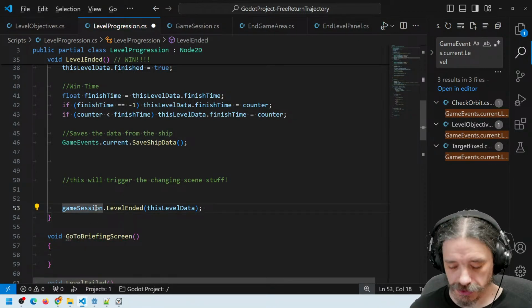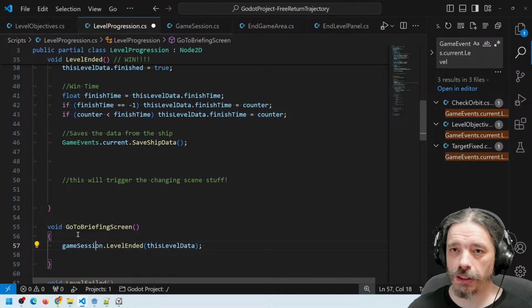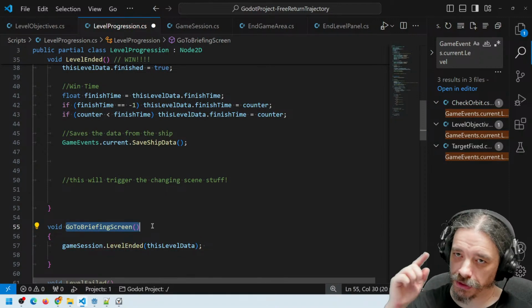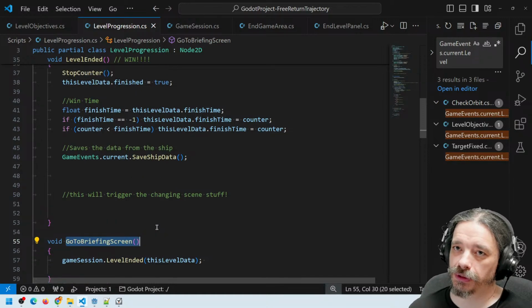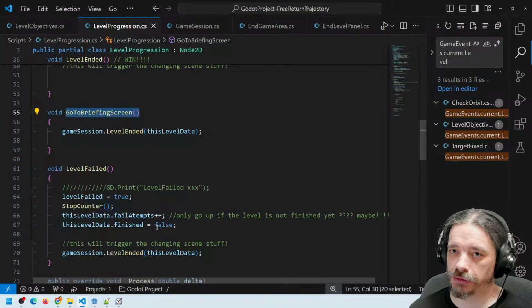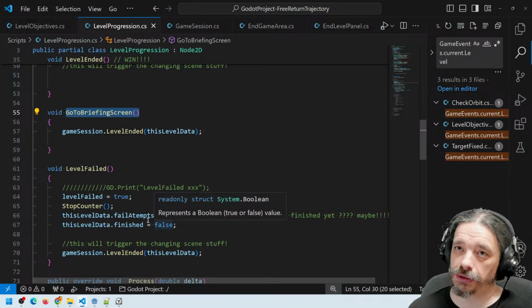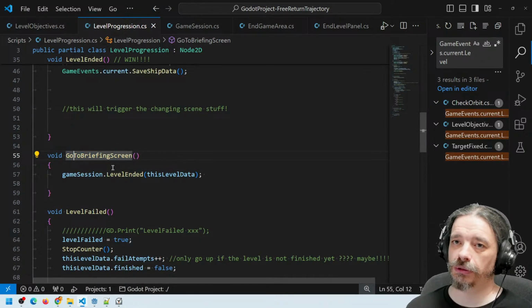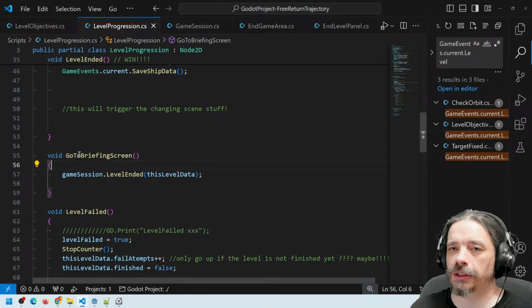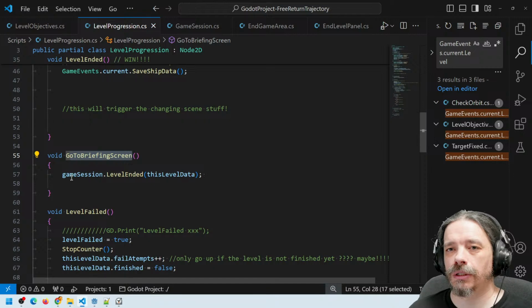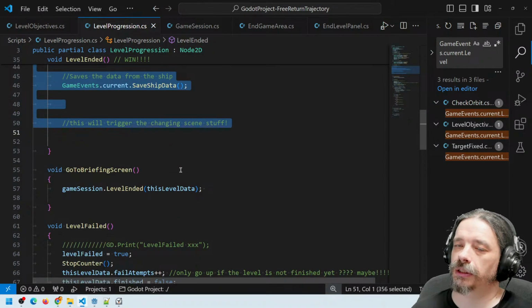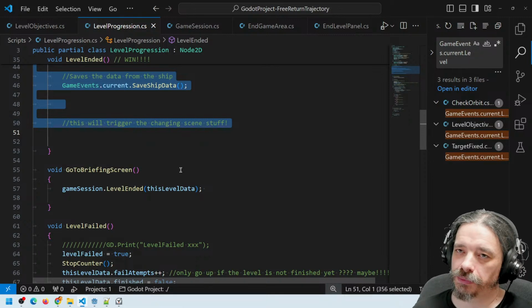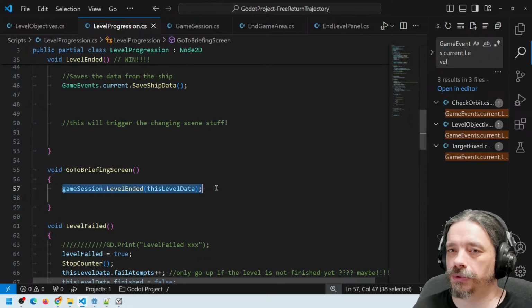And this happens here. And we will call this from the other script. After the 3 seconds, we count the 3 seconds there. Anyway, after we call that time we do this. So we can save the thing first. We can present these numbers on the panel, and then we trigger the level.